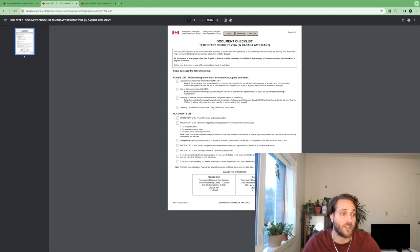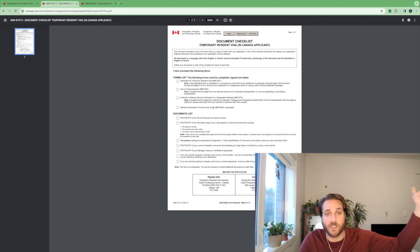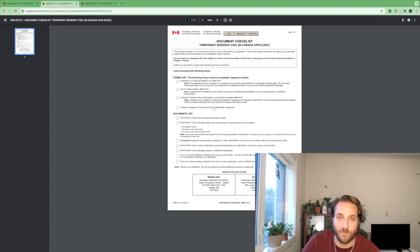You'd want to show that the parents are here working, one of them is the principal applicant, and that the child is a dependent. You want to establish that relationship again: birth certificate, listed as parents in the passport, and the marriage certificate between the parents. You want to include all that in the client information if you were just doing it for, let's say, a child. Let's say the parents already had valid visitor visas till 2032, but they want to be able to travel with the child. So that's pretty much it.